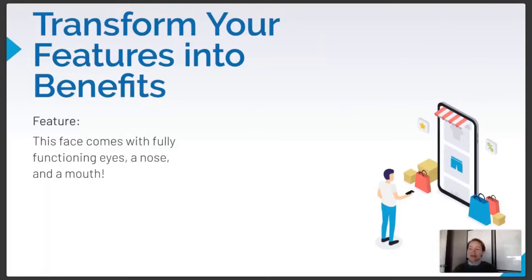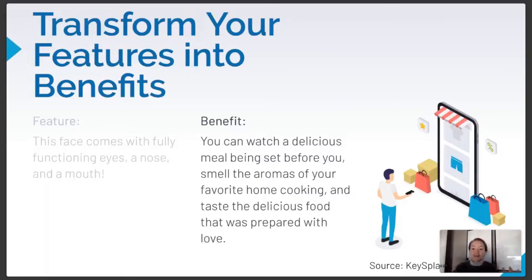To break this down, let's talk about facial features. I have eyes, a nose, and a mouth. If I were going to market my face, I wouldn't just say 'new face comes with brown eyes, a functioning nose, and a mouth with teeth.' Instead, with Thanksgiving coming, we're going to tell our audience what those features can do for them: you can see your favorite foods being prepared by family you love, smell how delicious your favorite dish is, and taste how magnificent the feast is. That's far more appealing — we have to build the story around what features provide for our audiences.